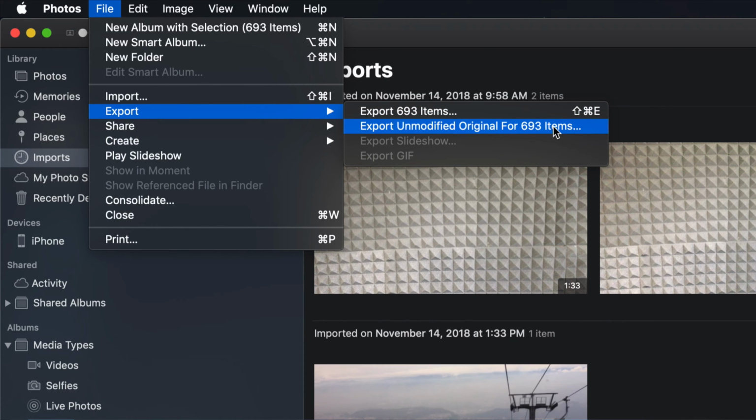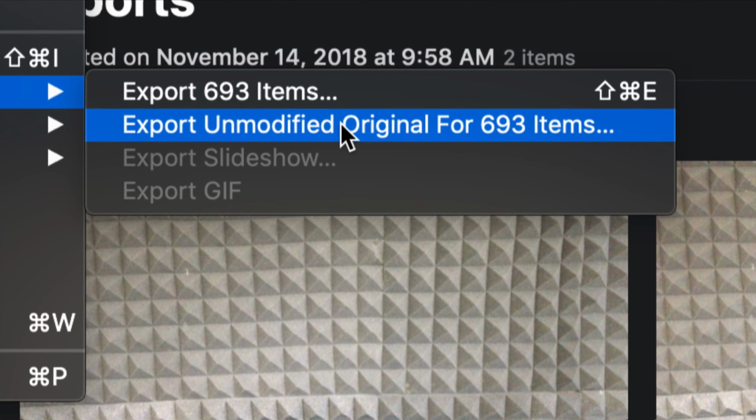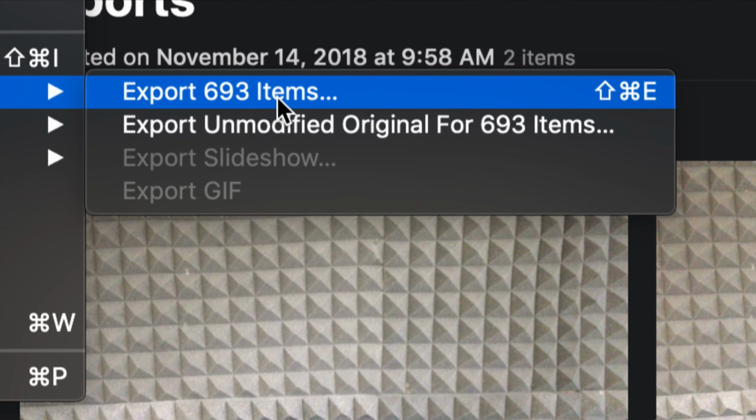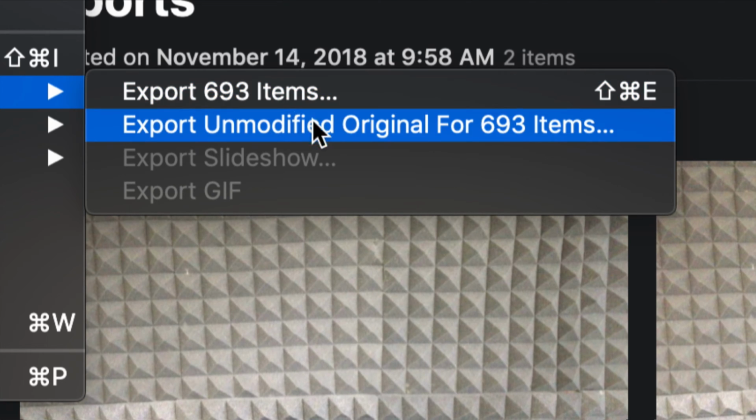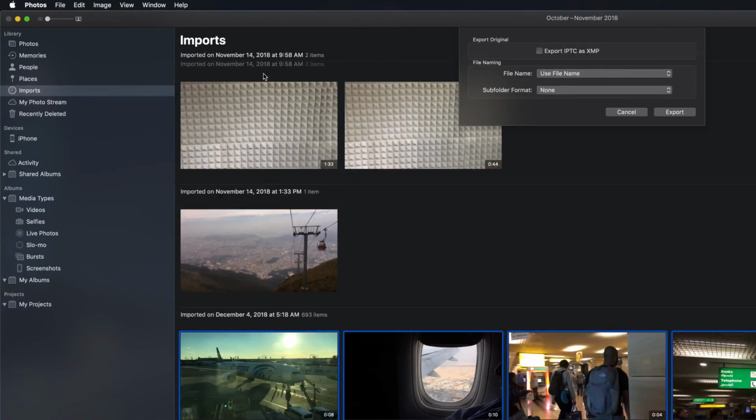Now, why are we selecting the second option? It's the most important one. If you guys select the first one, you might miss some information, okay? So I know a lot of you want to keep the date and all the info that comes with it, even your geolocation, everything with it, you guys want to do unmodified, okay? And that way we can keep it at full resolution and nothing will be messed up that way. Okay, so let's just click right there.